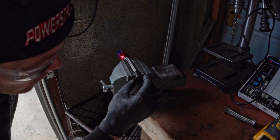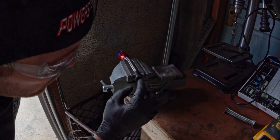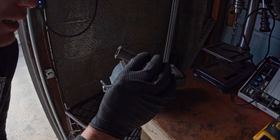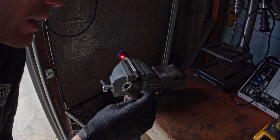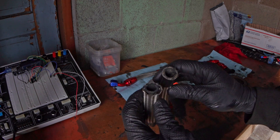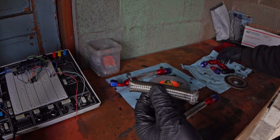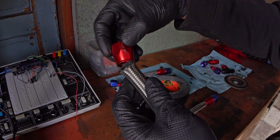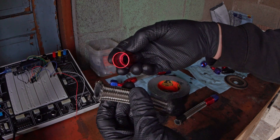The other drawback to using an angle grinder — although that was pretty easy — is it makes a mess. I'm going to have to clean the inside of this really thoroughly because there are little rubber pieces everywhere. To illustrate: this is the end that wasn't taped. If you don't tape it and you cut it, do you see how much that splays out? Now if I go and try to put this on it — hopeless. You're trying to get it in and it's really tough and it's sharp, so it's really not much fun.